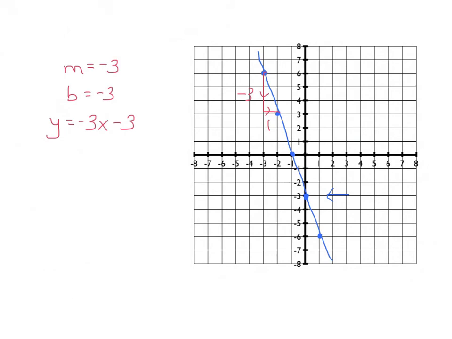If you did not have the y-intercept, or you just like to write it in point-slope, you can pick any point that's on the line. So for me, I'm going to choose this one, which is the point 1, negative 6. And let's write it in point-slope, so it's going to be y, then minus negative 6, so we change the sign, plus 6, equals the slope we've already figured out, negative 3, times x minus 1. And there's the equation in point-slope form.